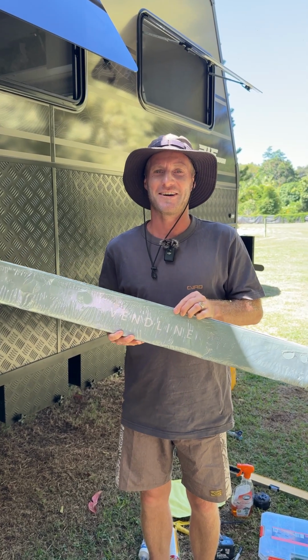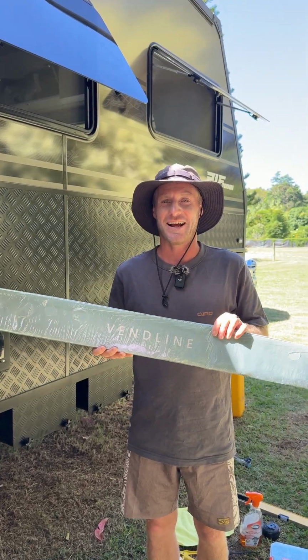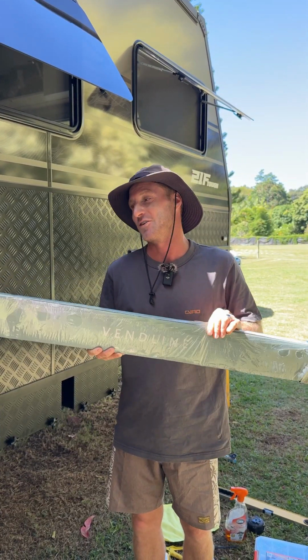We love the Vendline so much, we are going to install a second one on our Vibe caravans. Everybody knows how stressful it can be drilling into your caravan, but we're going to show you how easy it is to get a Vendline onto your van.